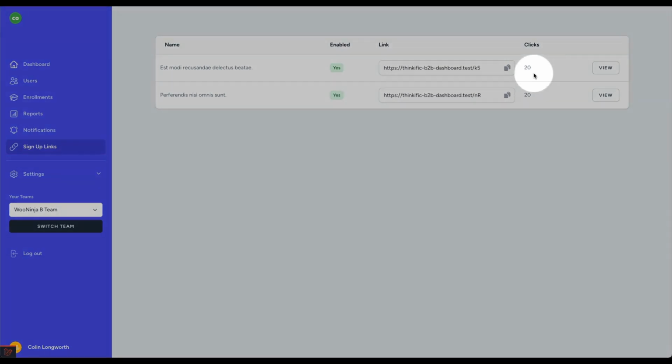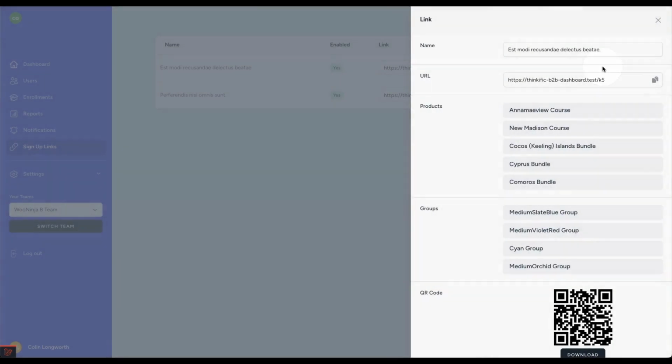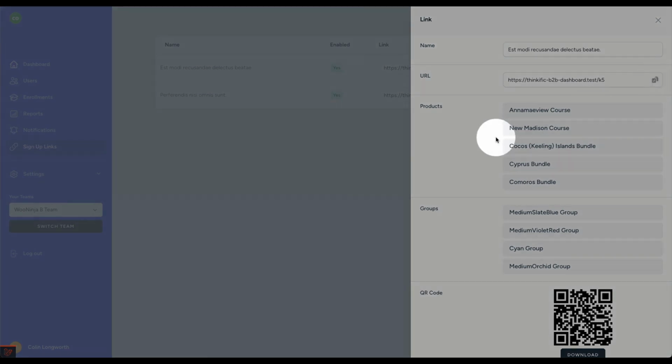For example, let's imagine you have a course that every employee in a company needs to take. Signing up each student manually or via CSV can generate a lot of administrative work. Sign Up Links eliminate this by generating a simple link that a student can click or scan, enter their details, and be automatically enrolled in multiple courses and groups.